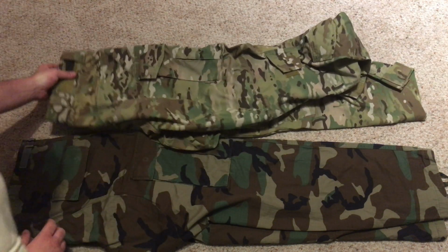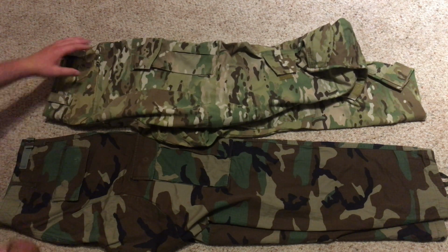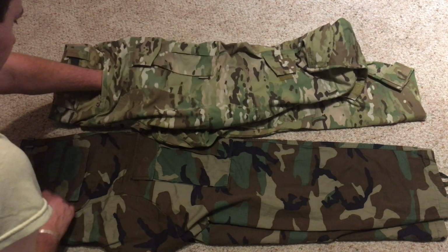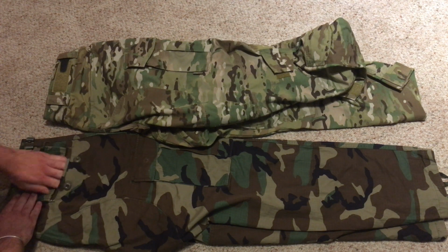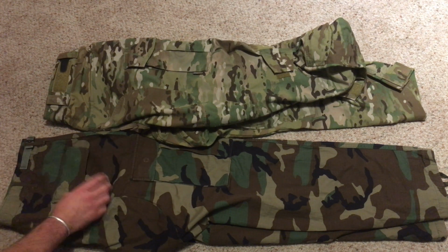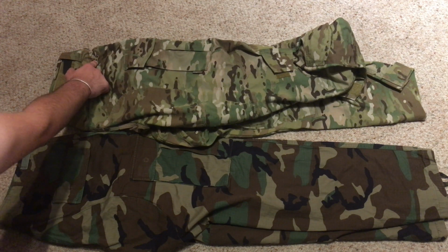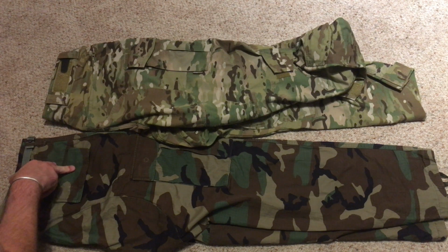Moving up from there, you can see the rear pockets. Now, the rear pockets don't stand out on the Crye Precision Pants because they have zippers, and it's just your regular old pocket. It's not any bigger or smaller than the BDU ones. The BDU ones have a flap with 2 button closures. The zippers aren't bad. They do kind of dig into you when you sit down just the right way, these little zippers will, but same thing with the buttons on this uniform.